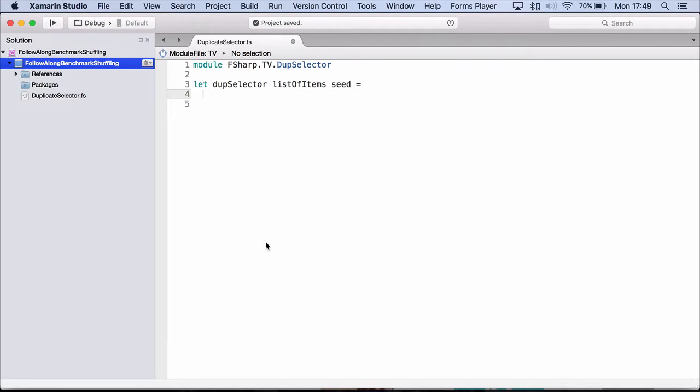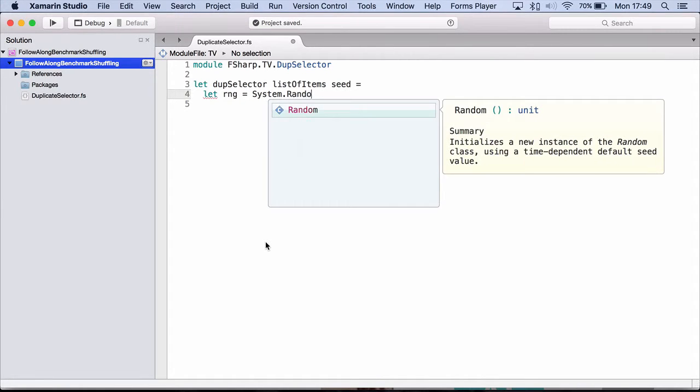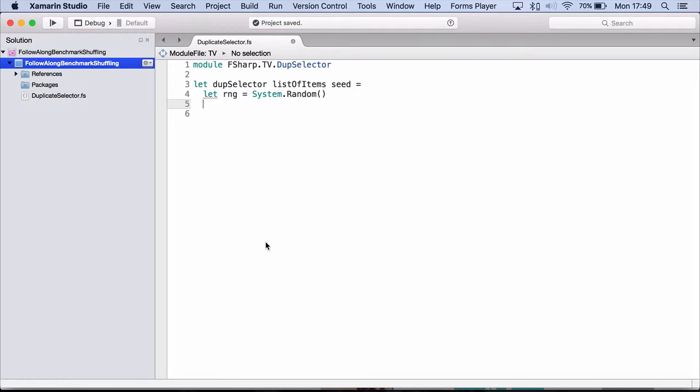And in order to make this list shuffleable and randomly shuffleable, we'll have to have a random type. So I'm going to create a random number generator using the .NET system random, and we'll need to get the size of our list before we do anything at all. So we can get size, and that'll be the list of items, and we'll pipe that into list length. So the reason why we want the size is so that when we select our random index, we're going to create a random index to select from the list. We want to make sure that we're going to select an index that is not greater than the length of the list, otherwise we'll get an out of bounds exception.